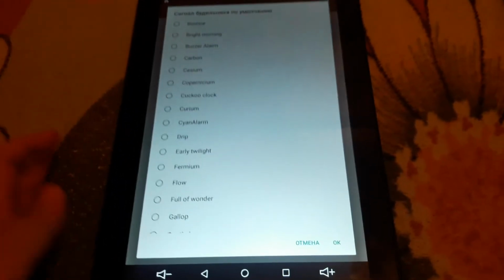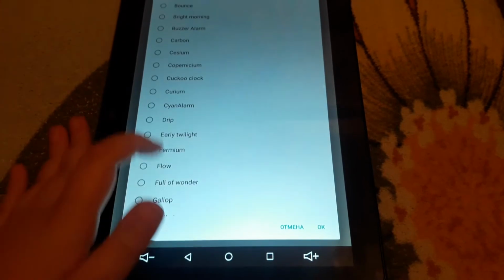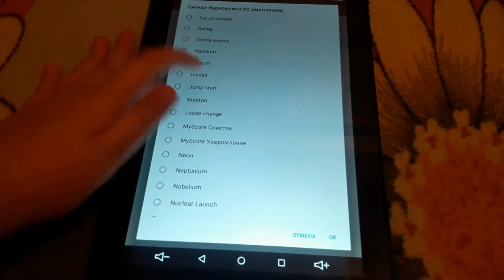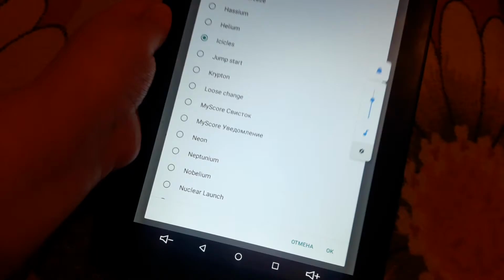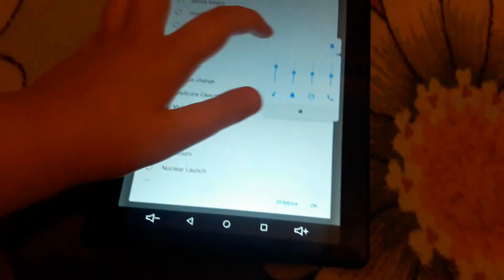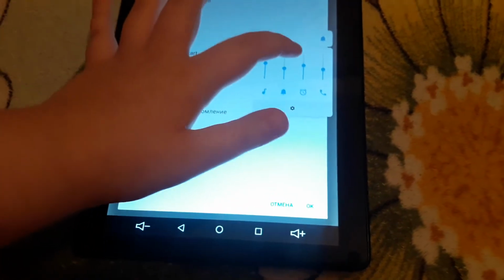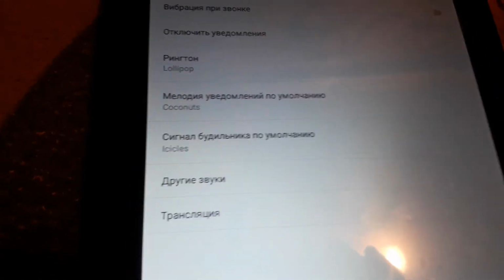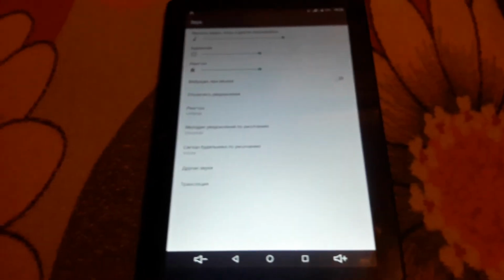For changes, go to alarm tones. For send, you can use this early twilight and eye curse. So I like the first ringtones. Select the new Android P or Android 9 ringtones on Android 7. Thank you for watching.